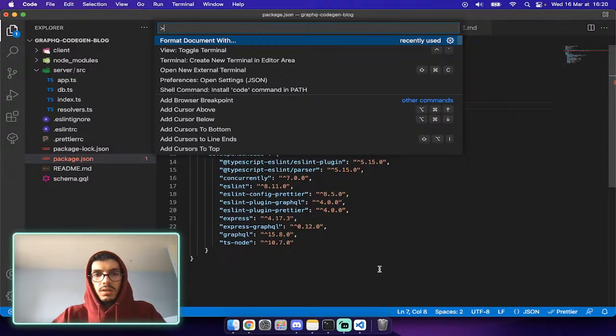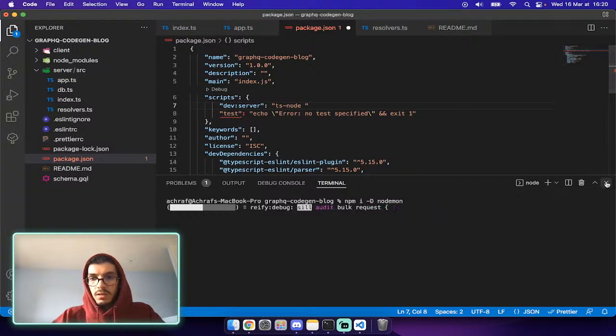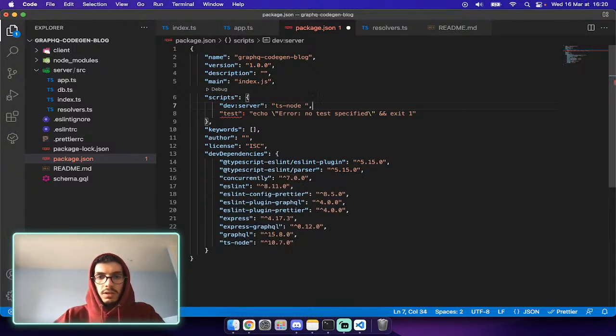Let's actually view terminal, npm install nodemon. That's great. Cool.